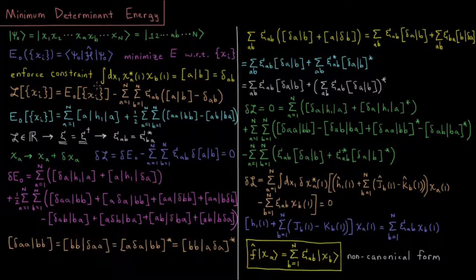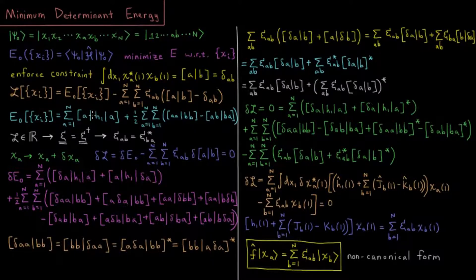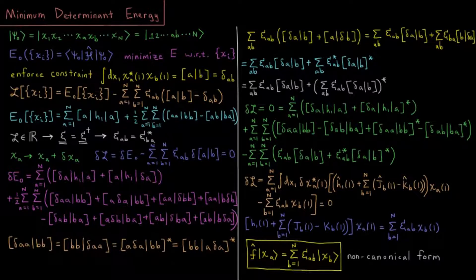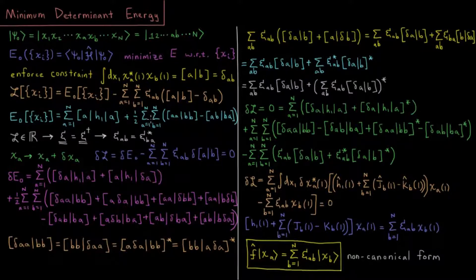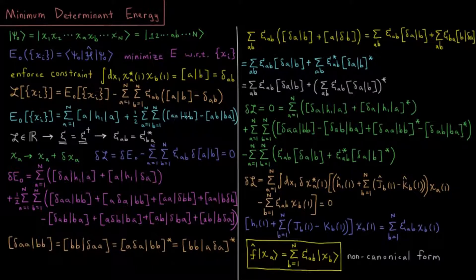What is this energy term? That's our Hartree-Fock energy expression, which is a sum over all electrons of the one electron energy of that spin orbital, kinetic energy plus attraction to all nuclei, plus the pairwise interaction of all electrons or pairwise electron repulsion of all spin orbitals. Coulomb integral aabb minus exchange integral abba.